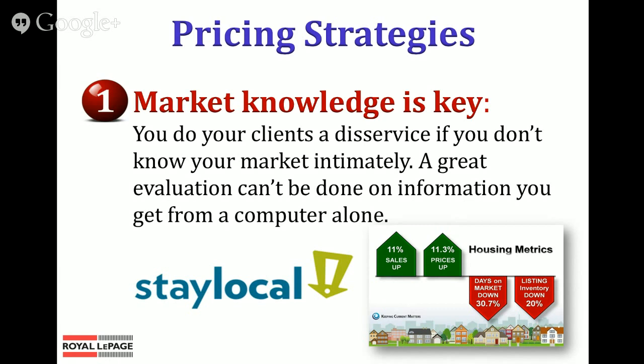You know, there's different communities, different neighborhoods. There's dividing lines that can affect the price of a property. There's builders who built things, and one builder is better than another, and just not knowing that stuff does such a disservice to the people we represent. So I have a problem with it, and I think that if you're going to price properties, you've got to know the property and the product intimately, and that comes through in your communication skills when you're making your presentations.